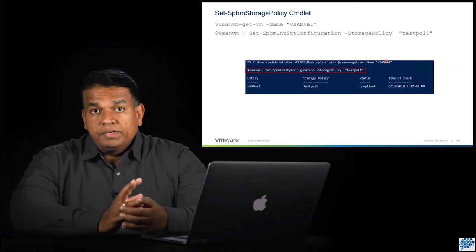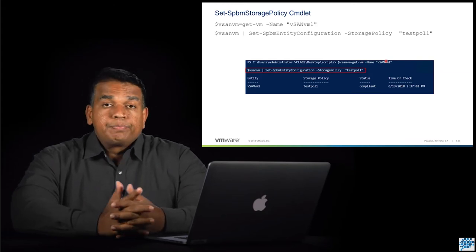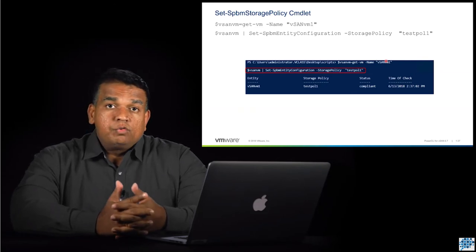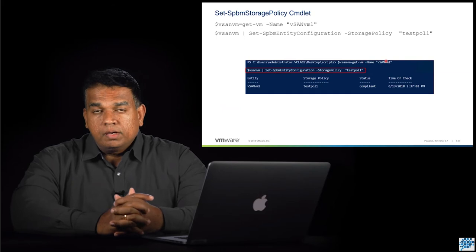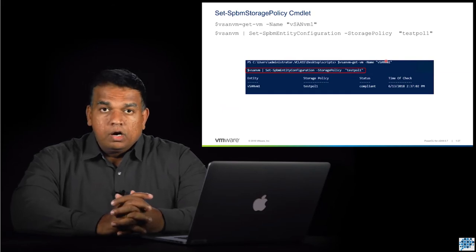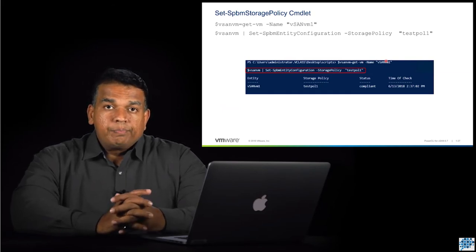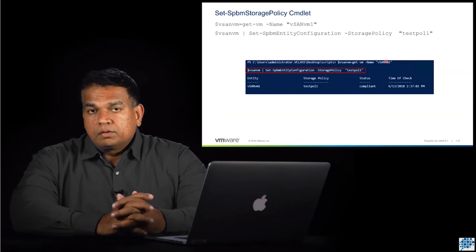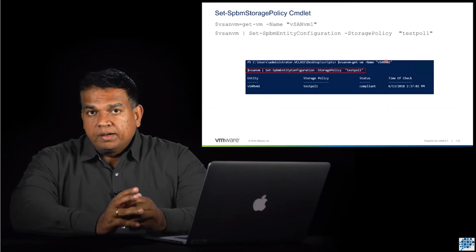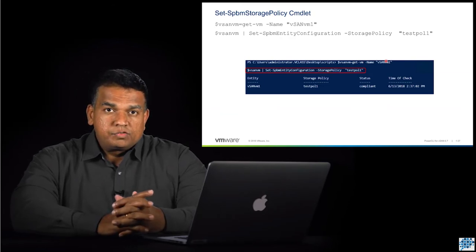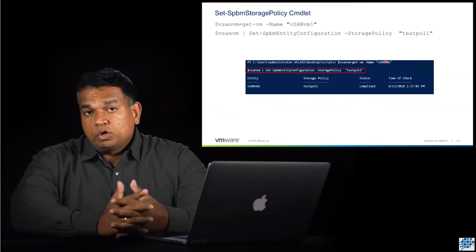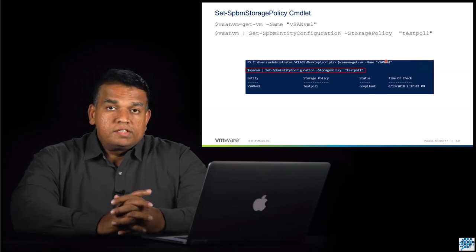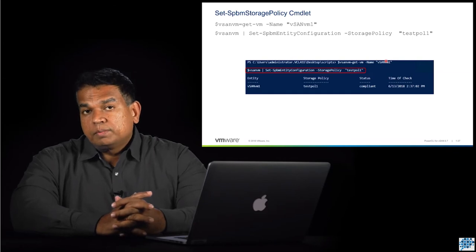However, if we need to do the same task using the graphical user interface, it might involve a considerable amount of effort on our part. So in this video, we looked at a few of the configuration settings which can be done using PowerCLI commandlets for vSAN, and we also saw the process by which we can create storage policies and apply them to the virtual machines.